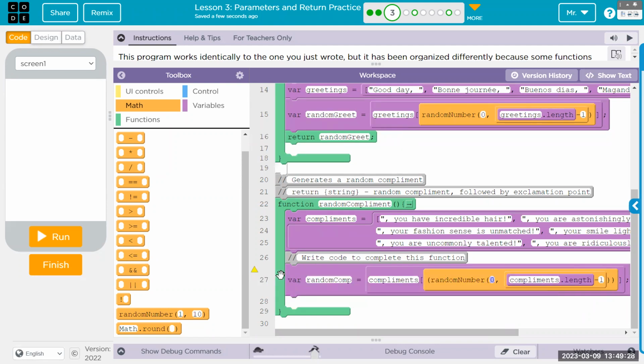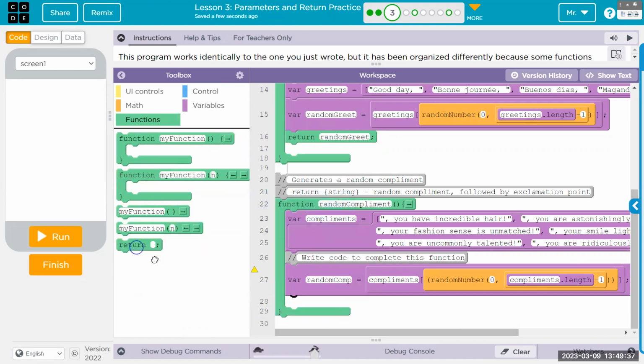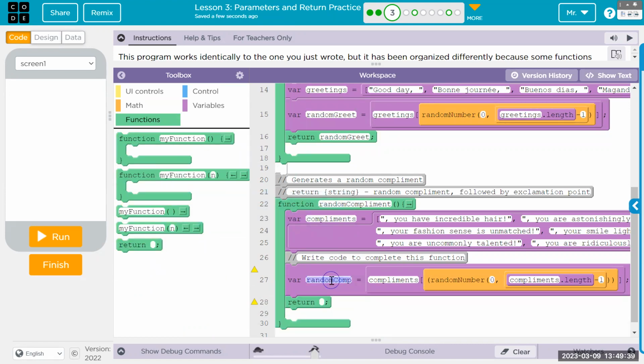And random complement is defined. Oh, and then we need to send it back. Okay, so return functions, we need a return, and we're returning random complement.